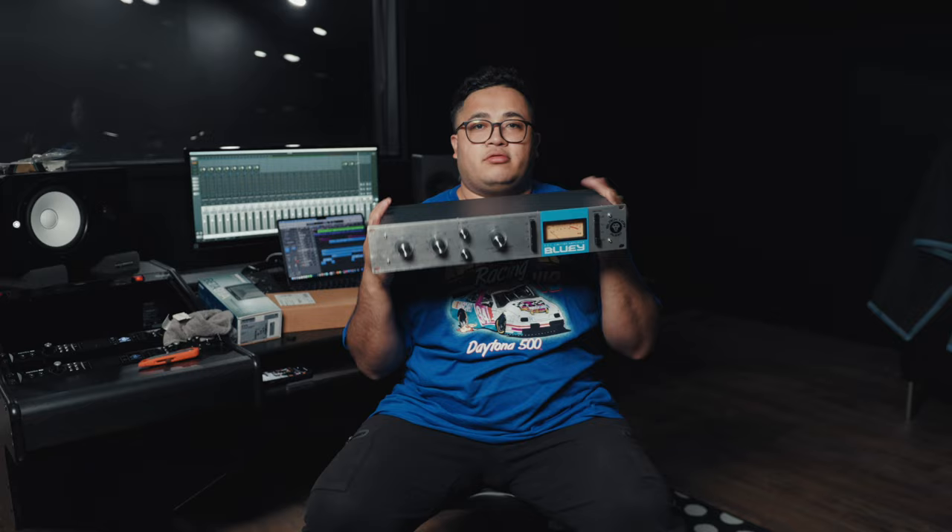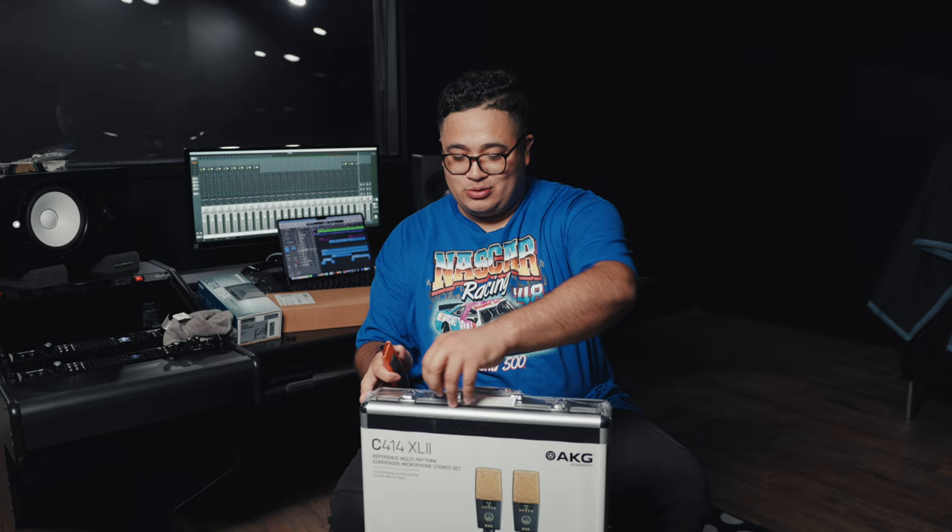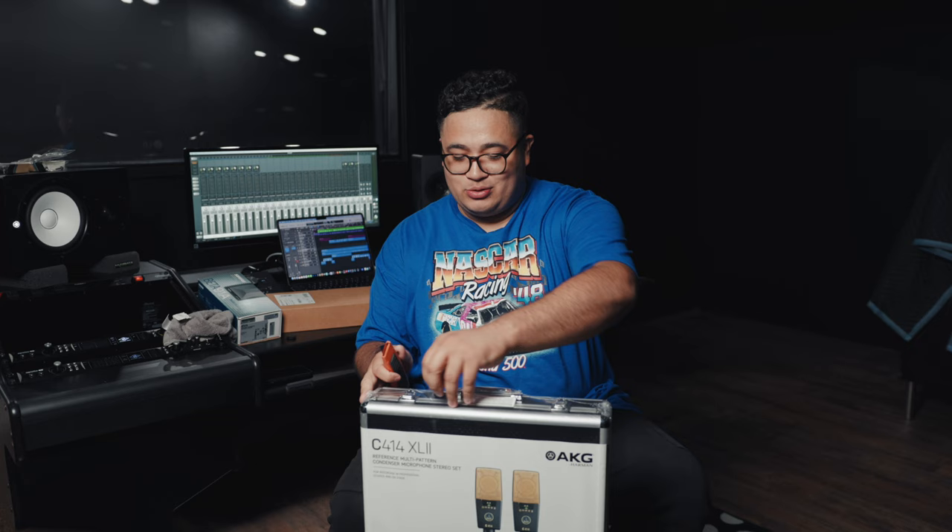Here's the second one — same compressor. I'm actually really excited about these AKG C414 mics. These mics are incredible. Getting to have a pair in the studio is going to be such a game changer for what I do. I'm curious — I've seen videos with them on vocals. I've mainly heard them on drum overheads and they sound phenomenal. Excited to just get to try these out on vocals and all kinds of other stuff.